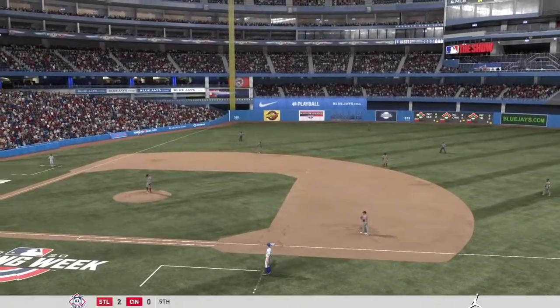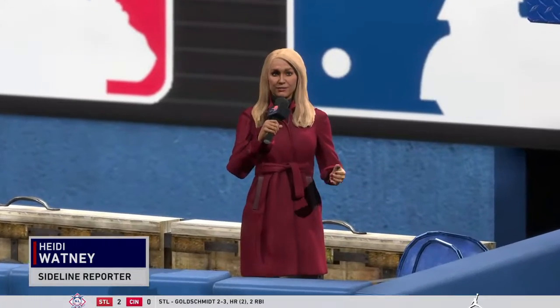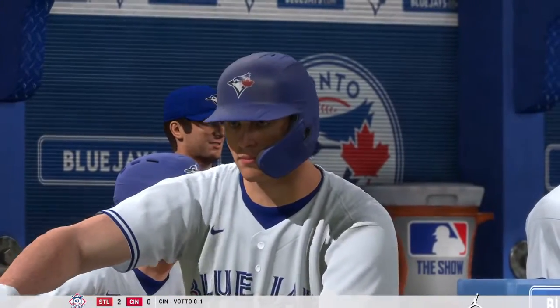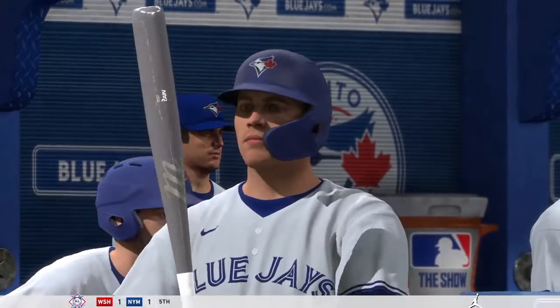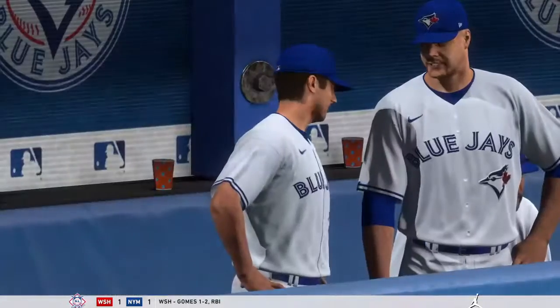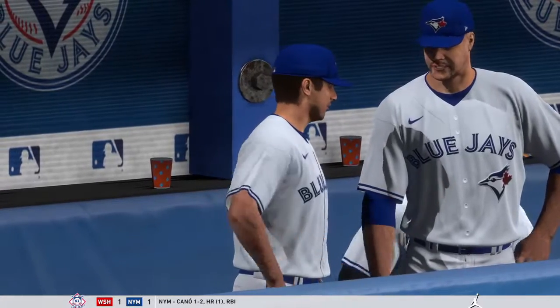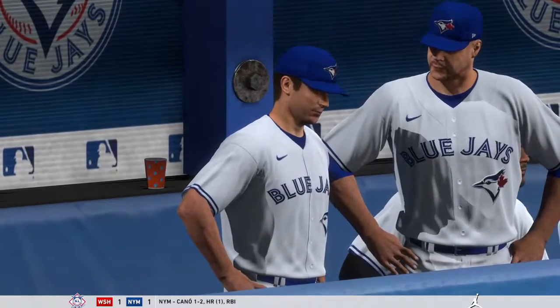Back now here at Rogers Center, and here's Heidi. Thanks, Matt. In between innings, I was able to catch up with the manager of the Blue Jays to discuss his thoughts on his team's lineup so far. And one thing he mentioned to me was the lack of discipline he's seeing out of their at-bats right now. He said they've been chasing pitches out of the zone all game, which obviously doesn't usually lead to good results. Until they start being more selective with their swings, he said they will continue to struggle.